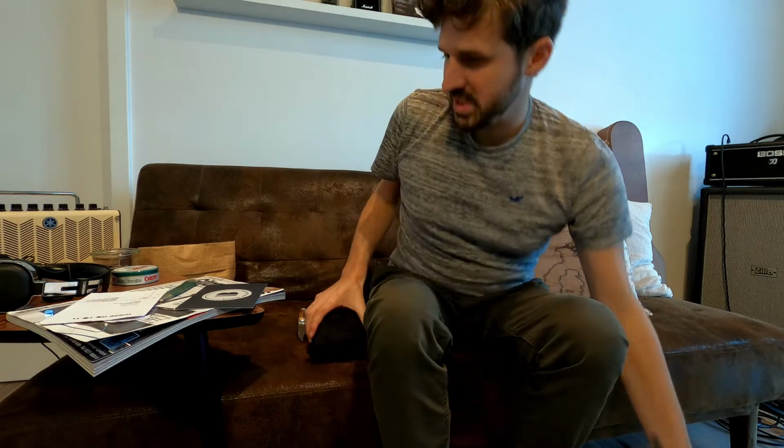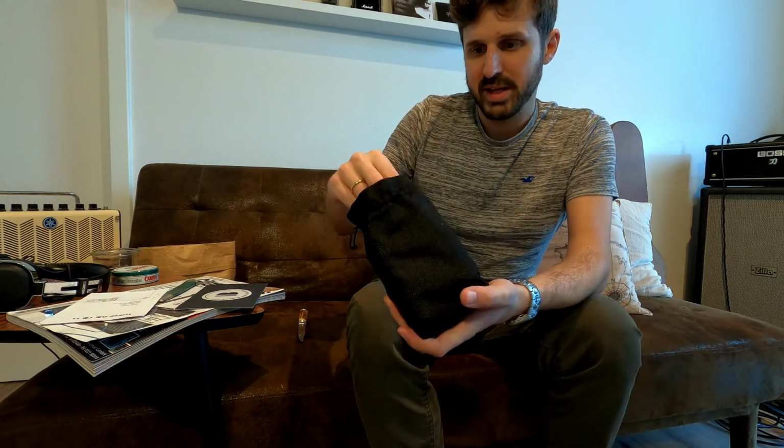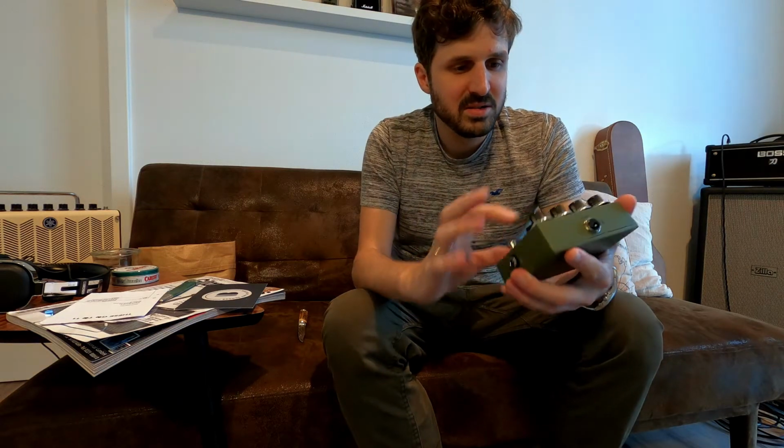Let's get rid of the box. Comes in this black pouch. Oh yeah, it's the right color. Let's take it out. Oh wow, look at this bad boy. Browne Amplification Protein Dual Overdrive. Wow, looks super cool, man.